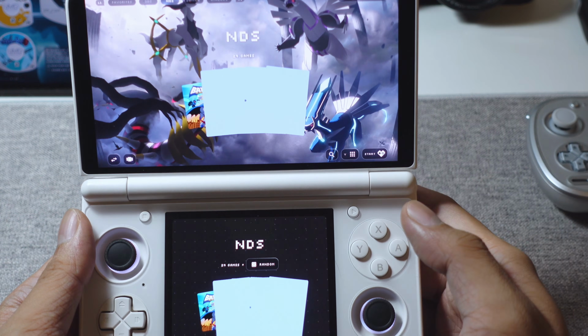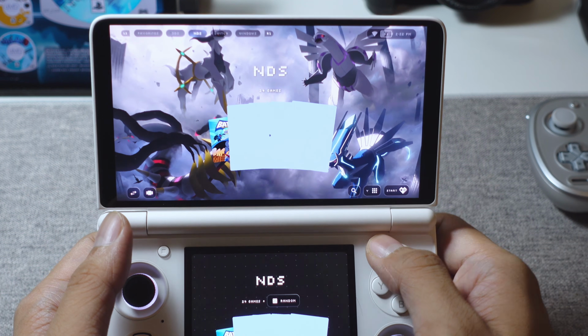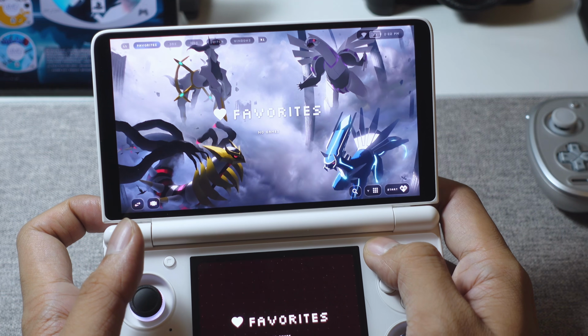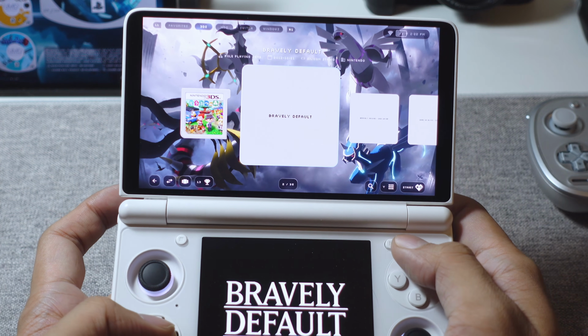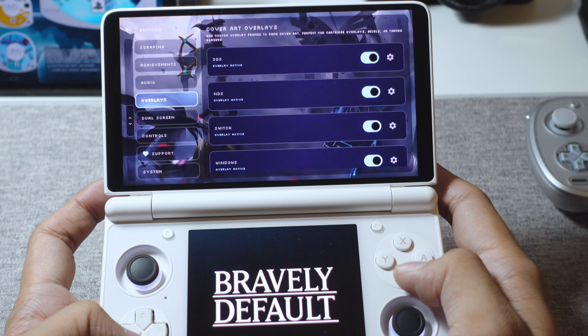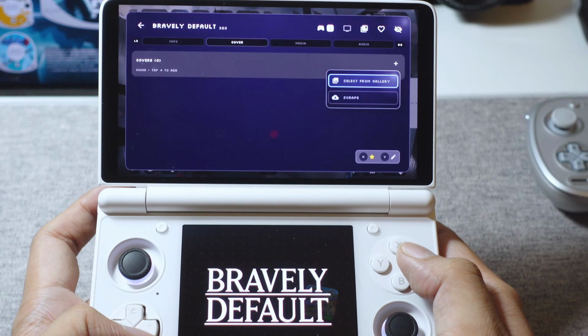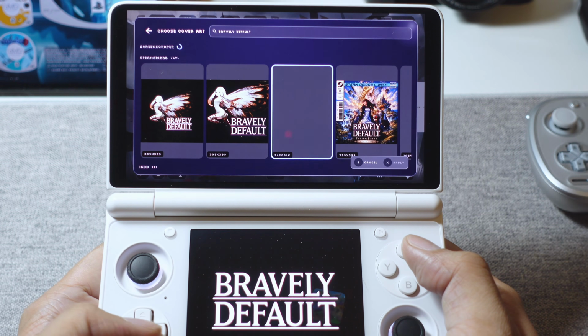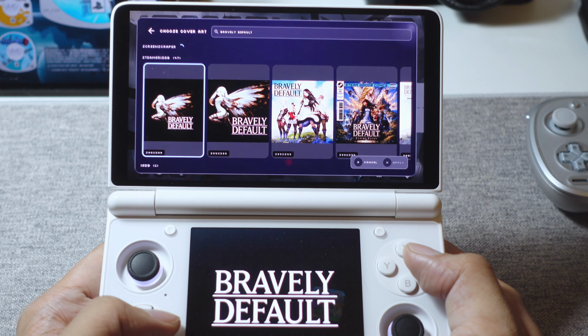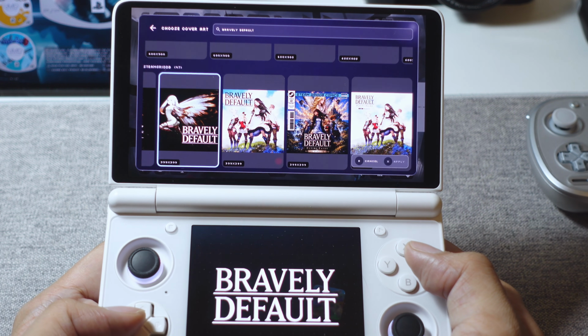Everything else is done outside here from scraping. This is where you'll start scraping your games one by one. This is what I like to do myself, scrape one by one, because I'm a bit picky as to what cover art I want to use for my games.